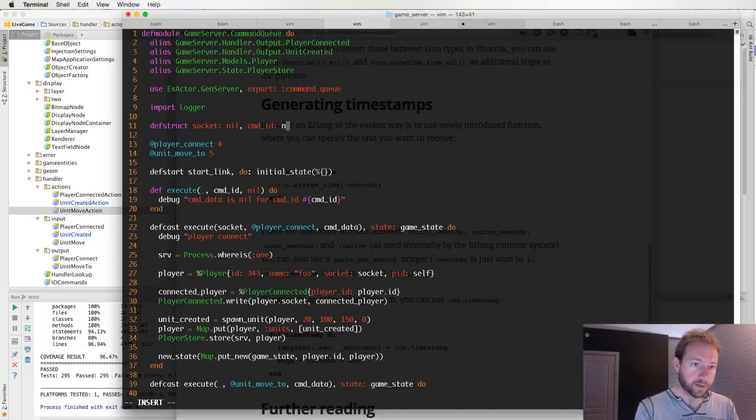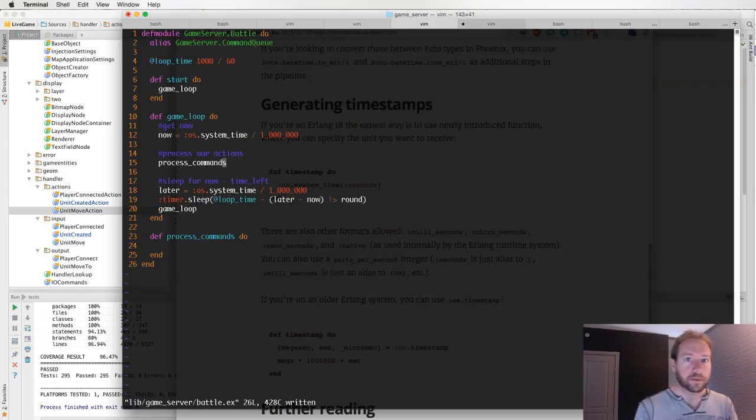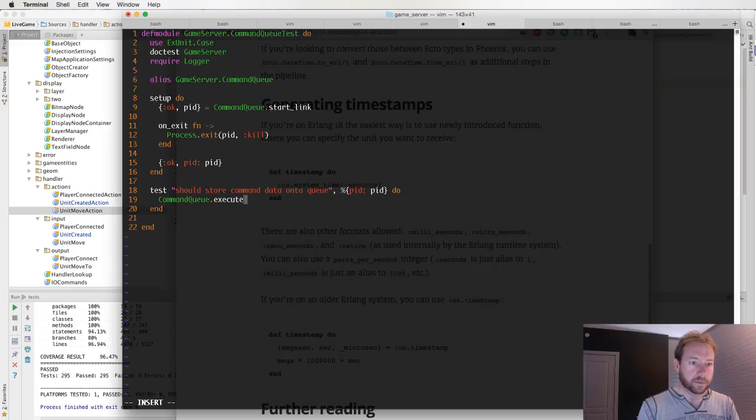Command ID is nil, and the command data is nil. So it's very simplified now. Now, command Q execute is going to take socket, command ID, and some command data, which is essentially that. Okay?